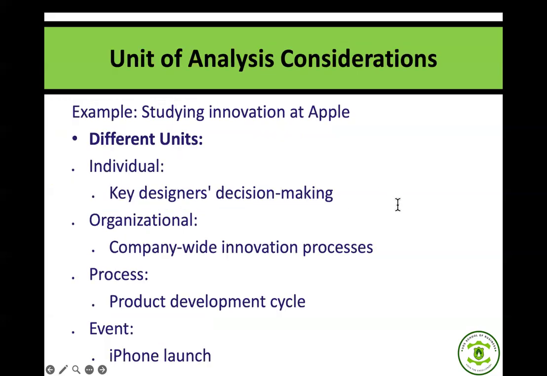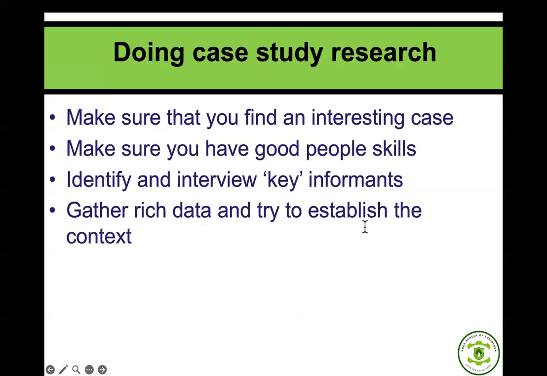Now, another important aspect we need to consider when we're dealing with case study research is the unit of analysis. Unit of analysis considerations are very, very critical because we have to think of this as deciding which lens we are going to use to examine our case study. Are we looking at it at the individual level? Are we looking at it at the organizational level? The process level or at an event level. This is very, very crucial.